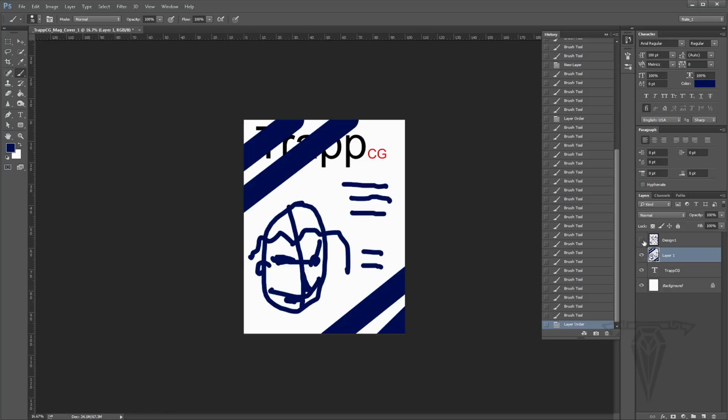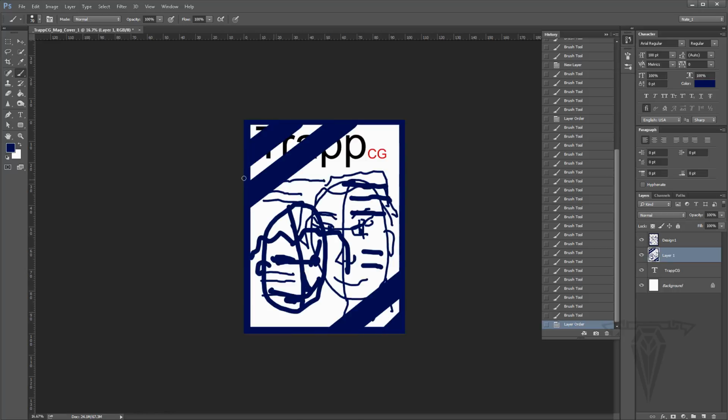And the idea is to be quick about this. You're just trying to give yourself some kind of idea of how you're going to lay this out. And it allows you to be more creative instead of trying to be so technical about what's going on. You can create circles in here if you want. Maybe you got some kind of circle design layout you want to create. Anyway, so let me go ahead and hide these for now.